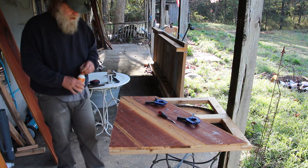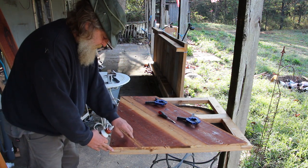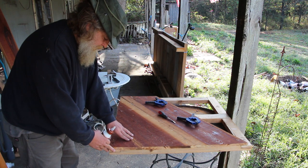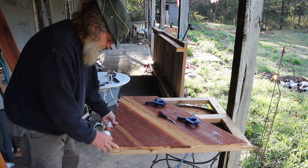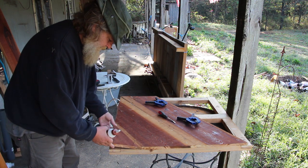But you can also use it for drawing the boards tight. If I pounded this one in first, it would push the board out. So what I'll do is when I drive them in, I'll set this one first, it'll push the board in, then I can drive those out, or drive them in.